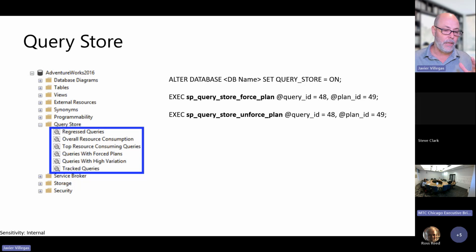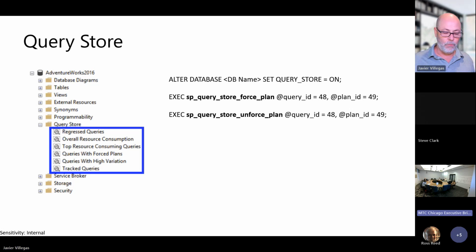The part that is really interesting here is that if you find a query or a procedure that has a regression because the new plan is not as good as the previous one, you can go to the Query Store panel and manually force the query to use the previous execution plan, which was better. You can do it from the graphical user interface, or you can do it with SQL, with these examples that I put in there.